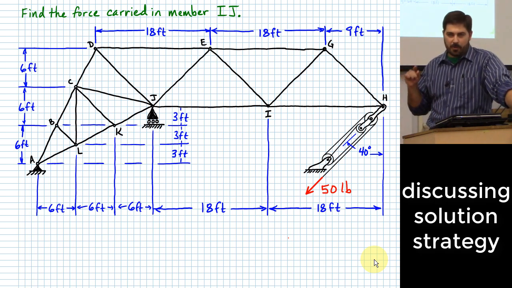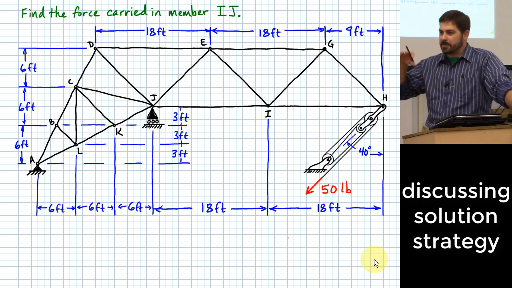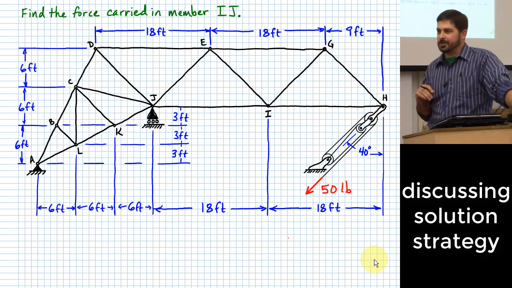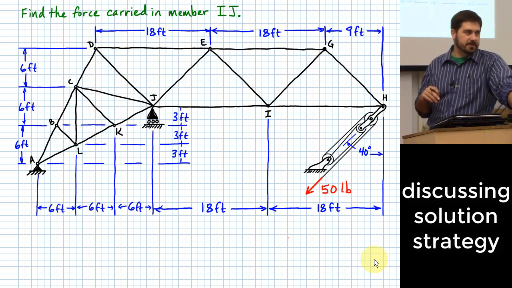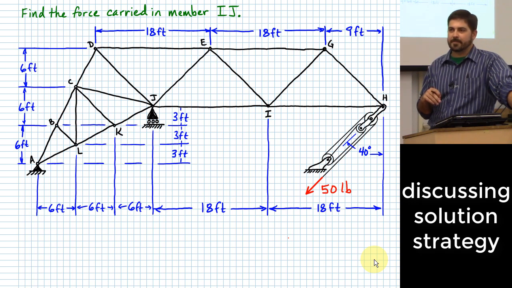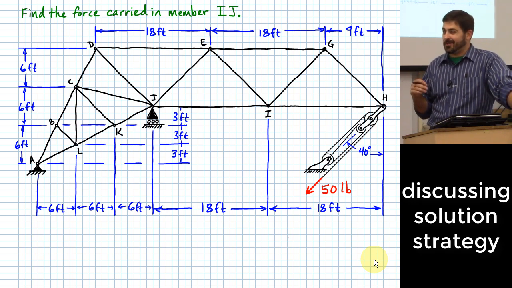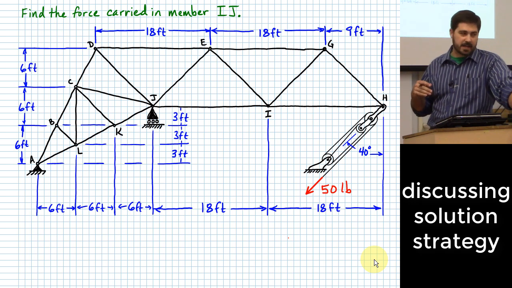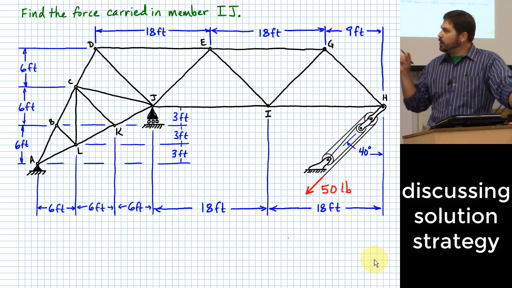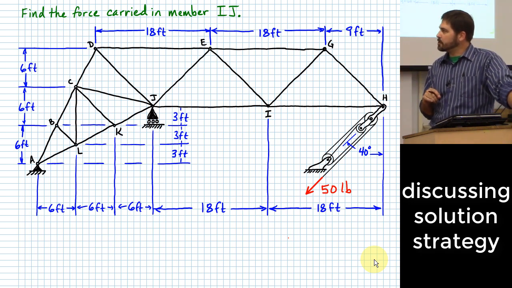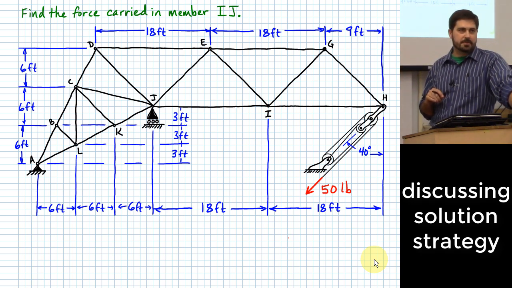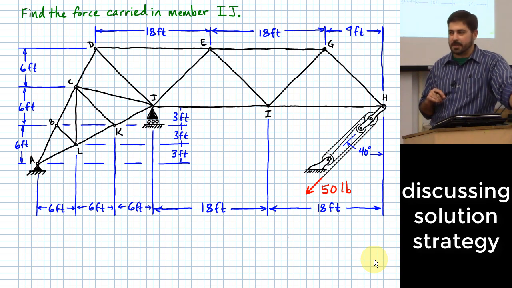But before we can really do method of sections proper, do we have preliminary stuff that we need to do? A lot of you are now saying, yeah, we said back when we did method of sections, maybe we need to find reaction forces first. Well, you might be surprised on this one, so just stay tuned. Even if we don't need to do reaction forces first, what do we need to do first before we can really start the truss problem on this example?